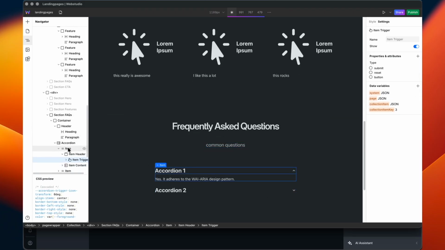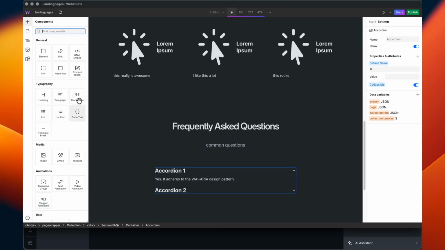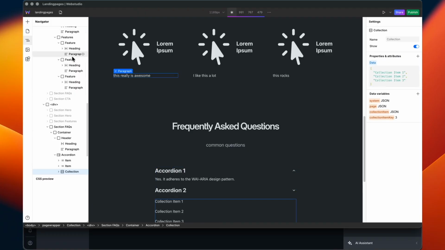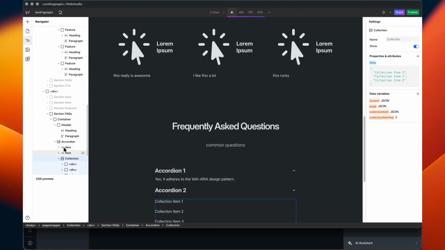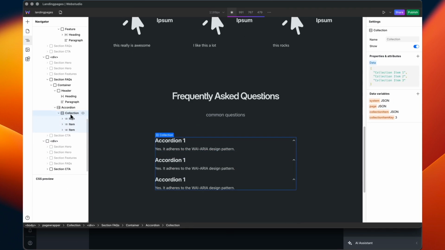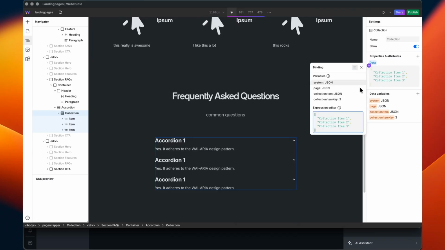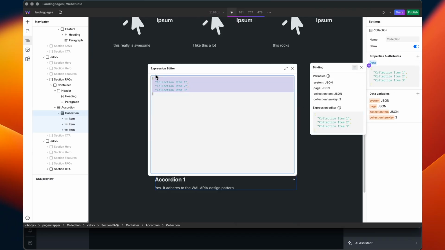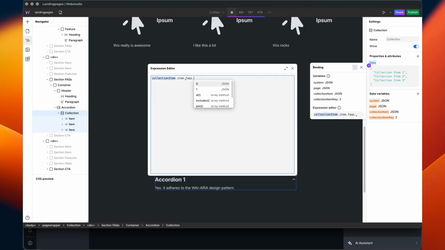All right, and now in the accordion, we need another collection. And let's put the items inside. And for the collection, we will link to the actual FAQs. So collection item.FAQs, and we have another array.